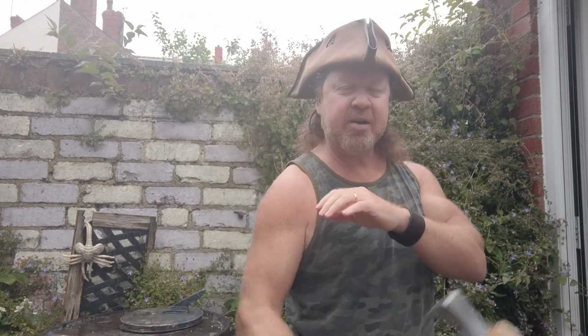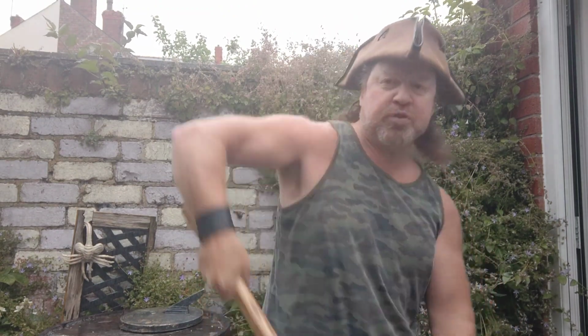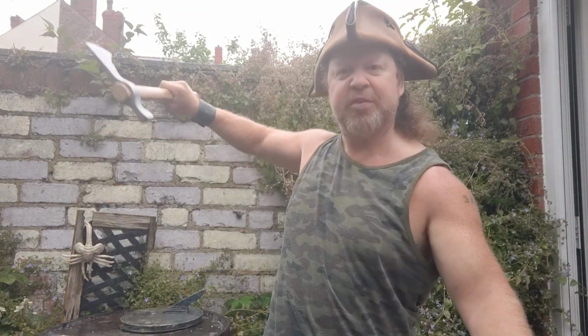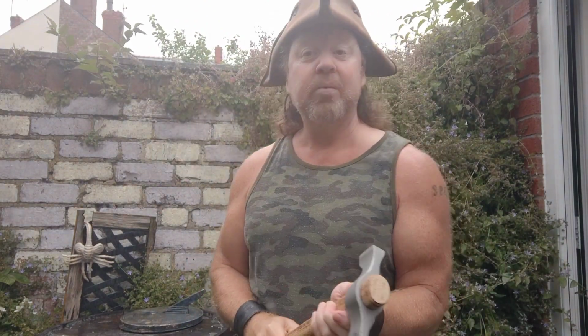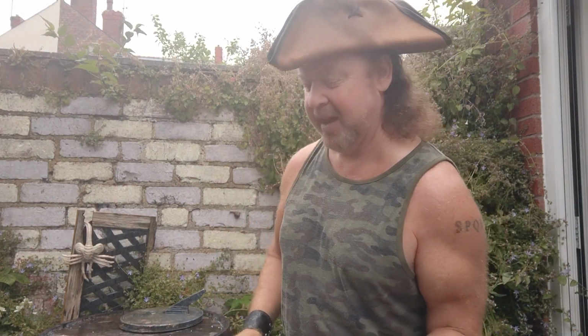So if you fancy yourself as Hawkeye, you can swing it round, back of the head, skull going through, spine rippage, take people's legs out from under them, and then chop down. Or if you're going camping, just chop some wood and look really cool with it stuffed down your belt. Make sure you put a sheath on it as well. You don't want that point digging into your groin. Not a good day out that one.